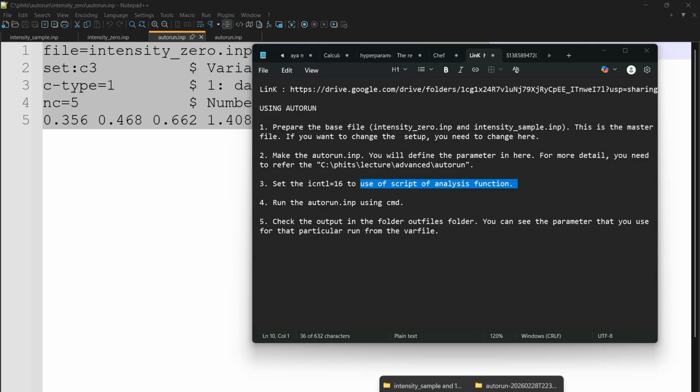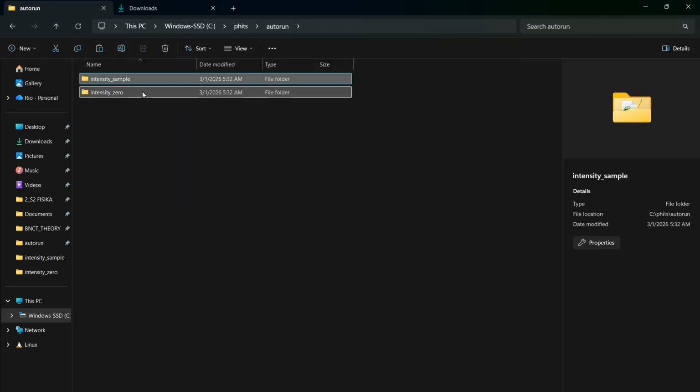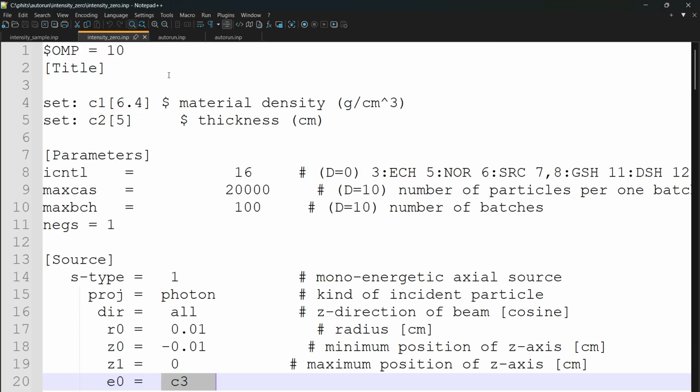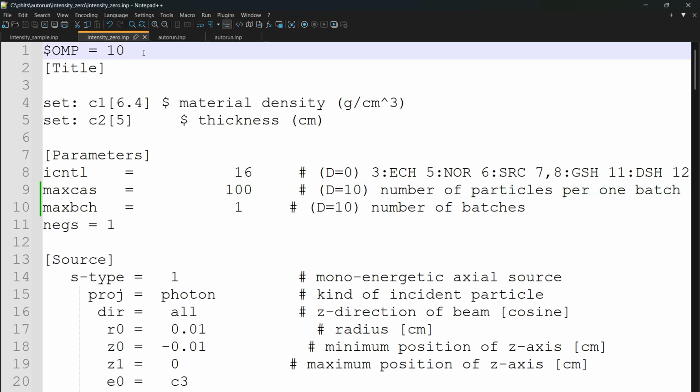For this case, I will only use the example of intensity 0. I will also change intensity 0 since it will be very long if we use the actual value. I will make it faster. I will save and then I will only use one CPU.